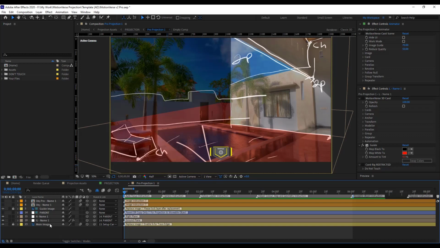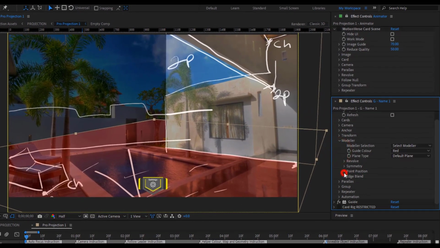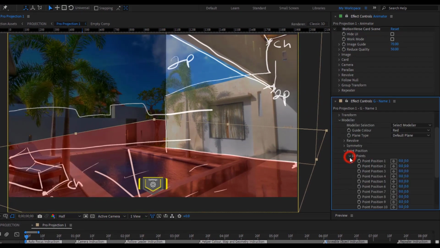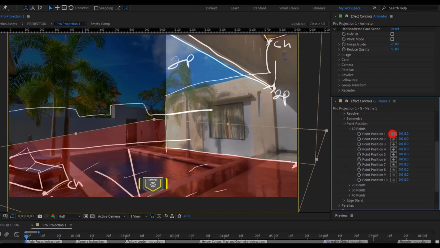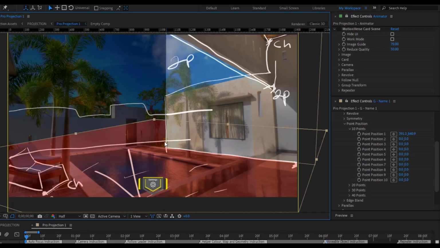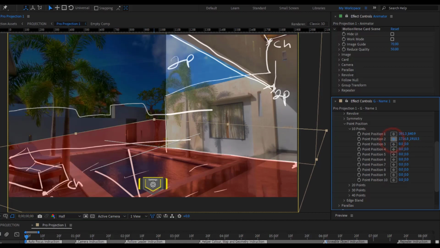Alright? So here we have our ground here. And I'm going to generate position. 1 point position for the back. So I'm going to go to Modeler here. Point position. So you have about 40 points you can use. So here I'm going to generate position for the back here. Alright? And if we want, we can make it 2 points. I can generate another position here.